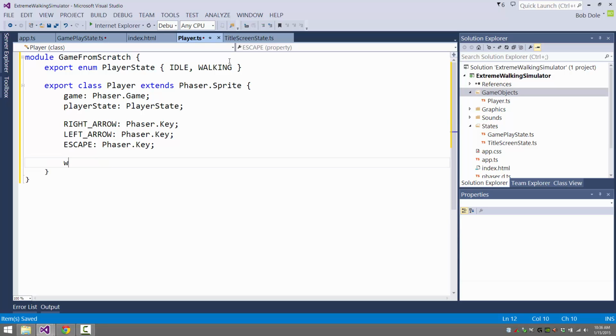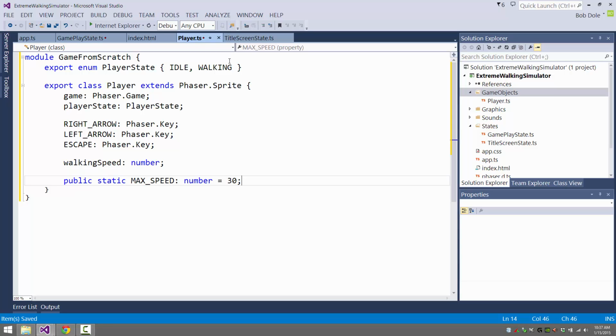Next thing, we have a member variable called walking speed, and it is a number. At the same time, we also have a const, or as close as you can get, which is a public static max underscore speed, which is also a number and has the value of 30. This is actually the frame rate. So our sprite's going to be recorded at 30 frames per second.